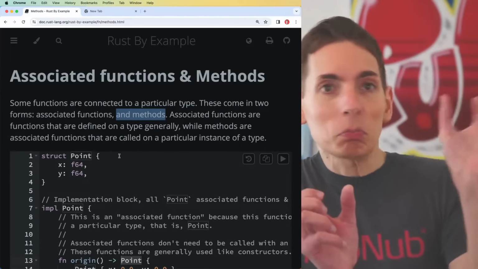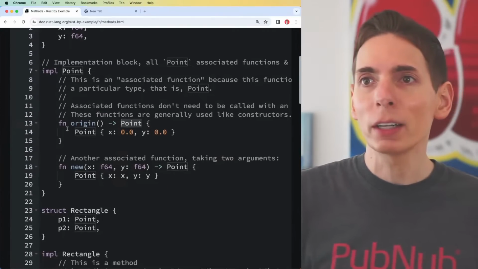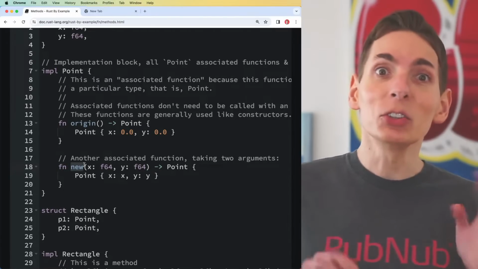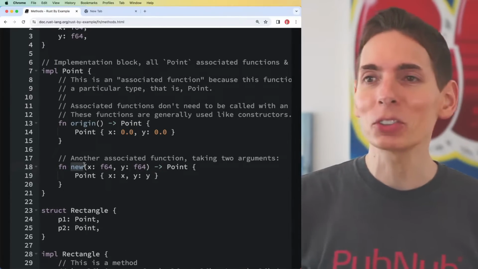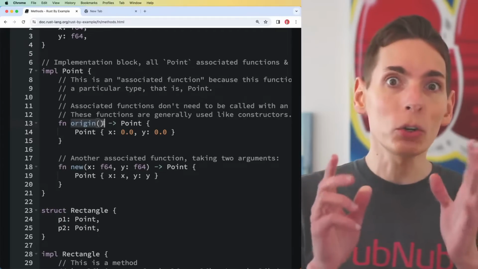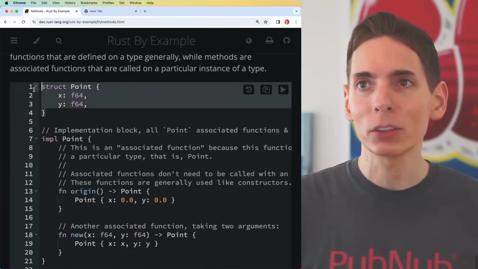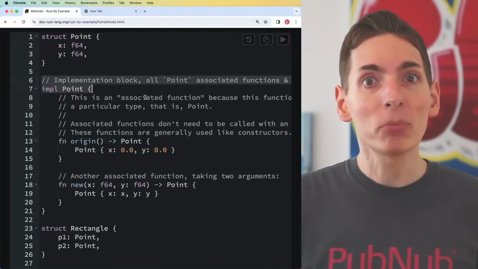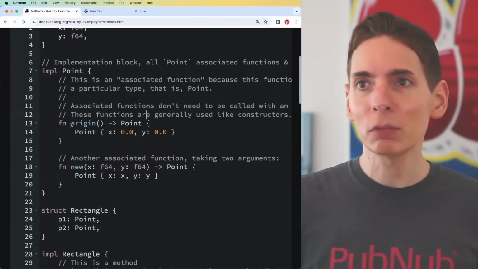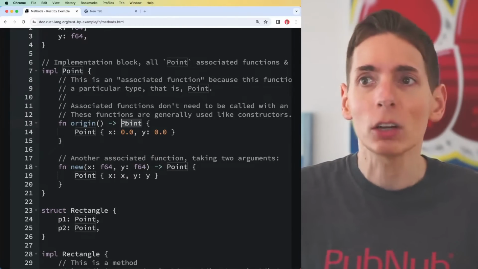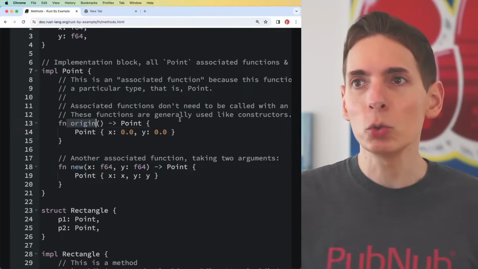One is just data. You can use the first one as an initializer, like a new. Now, you don't have to call it new. You can call it whatever you want. This language lets you do it in any direction, so you can even have a default, say like an origin. So we're defining here a point, a struct, right? So this is kind of like our object. And then we want to add some functions to it. We can add some associated functions which return a point, like a brand new point itself.